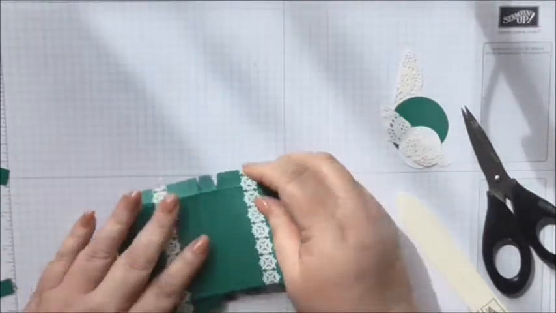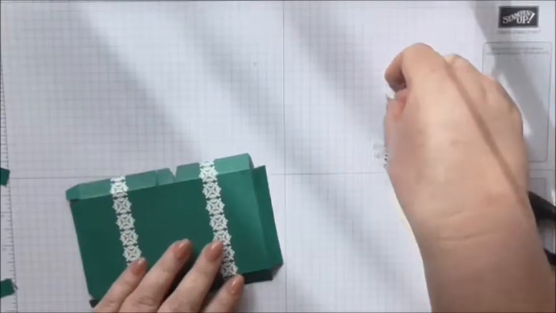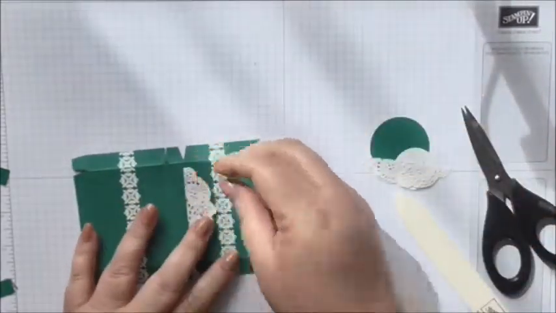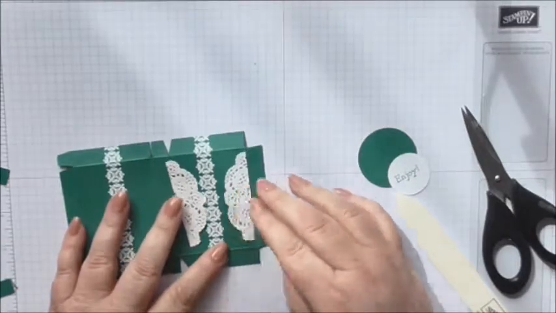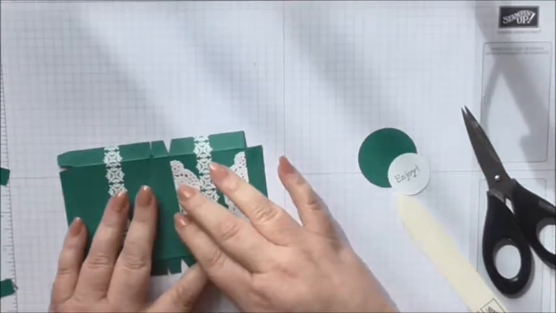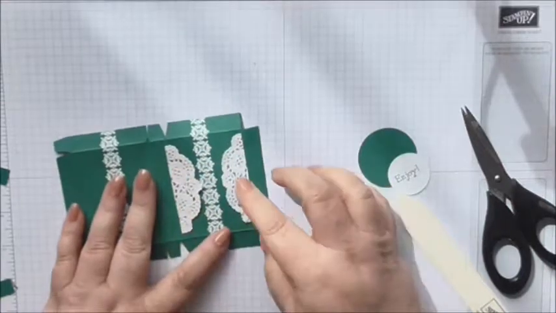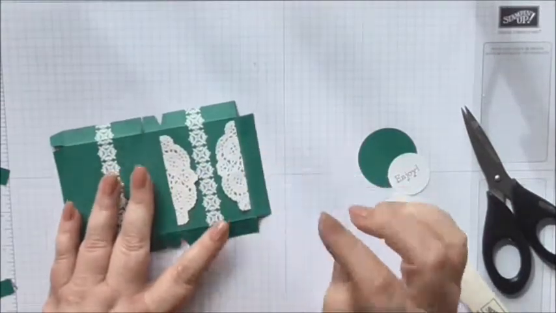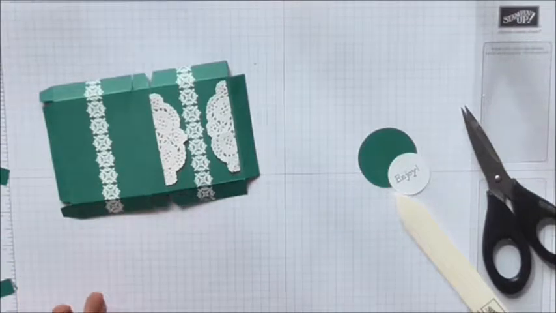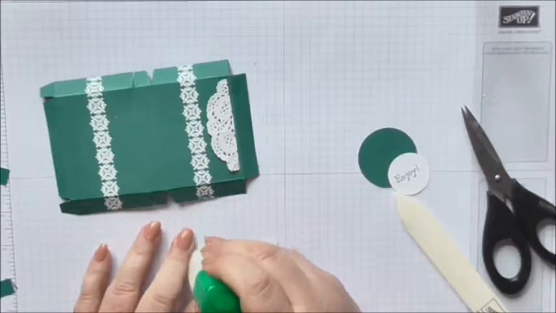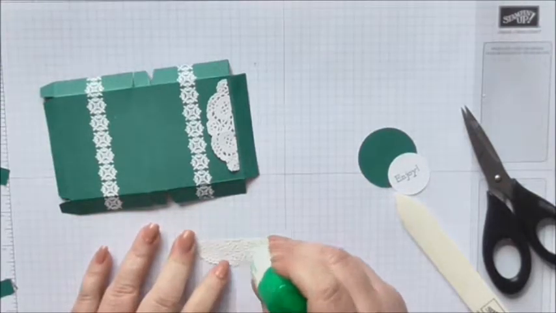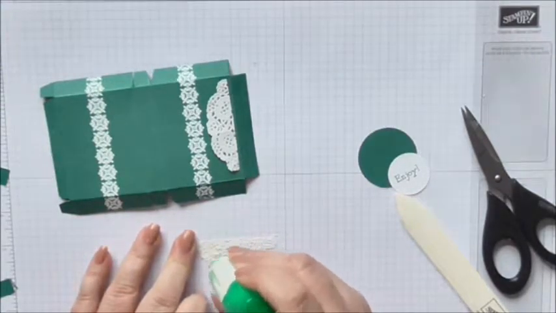I might have to trim a little bit off the edges just to make it fold. Now before I do that, what I want to do is I want to take these two pieces of doily which were left over from when I did the top of the dress, and what I want to do is just stick those onto each side of the box there, of the lid. Remember your lid is the one where you've removed the corner pieces.